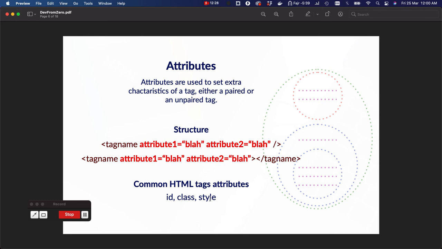You can say the color in style should be red, and the height in style should be 25. The height or maybe the width in style should be 49, something. We'll get to that and I will show you.